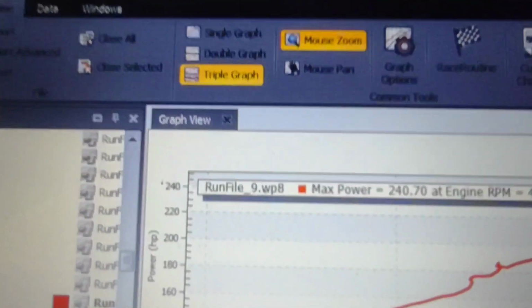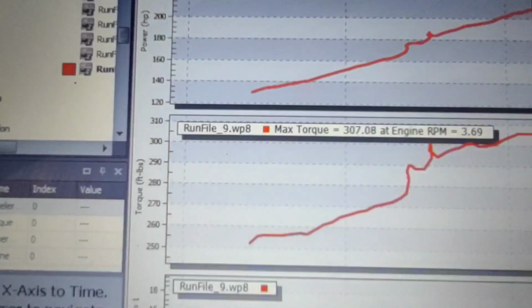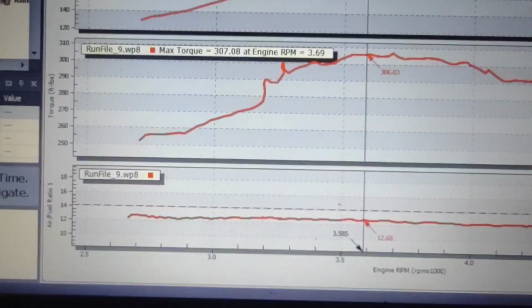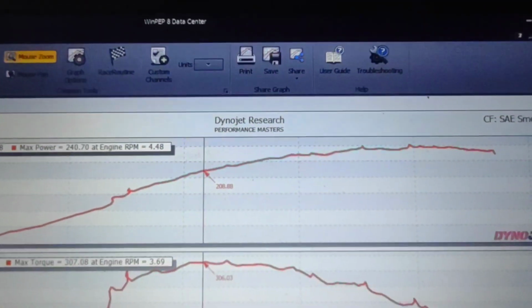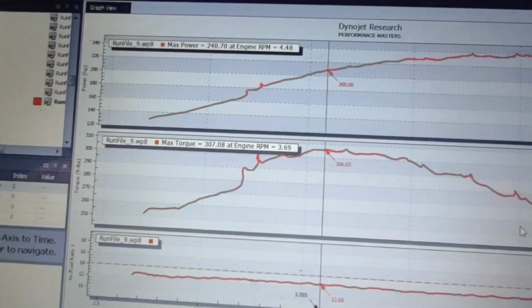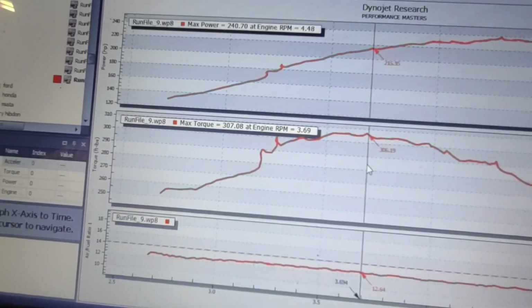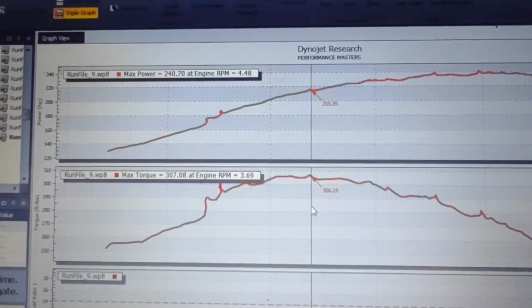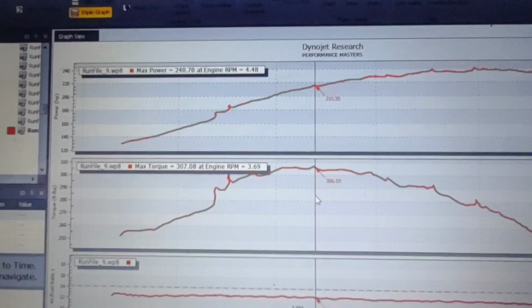So here's the 50mm, 240 horse, 307 foot-pounds. We're running about 12.7. Peak torque is right around 3,700. So now we're going to cool it off, swap throttle bodies, and make another run, and then we'll compare.